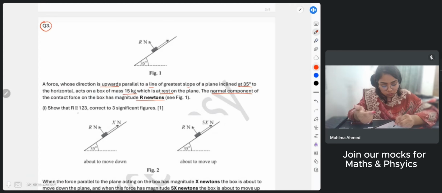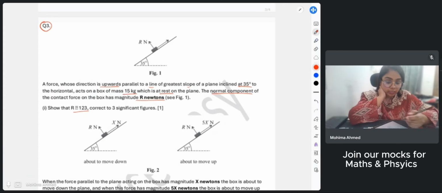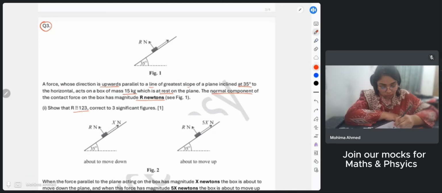The value for R is only 123 if you're going to use the value for g, the weight component, as 10. Only then you get this value, right? So the problem is that obviously in our case, we're not going to use the value for g as 10. So I'm not going to get exactly this value, but my value will be close to 120 because I'm going to use g as 9.8, because in M1, always remember, you are supposed to use a value for g as 9.8, not 10, not 9.81.